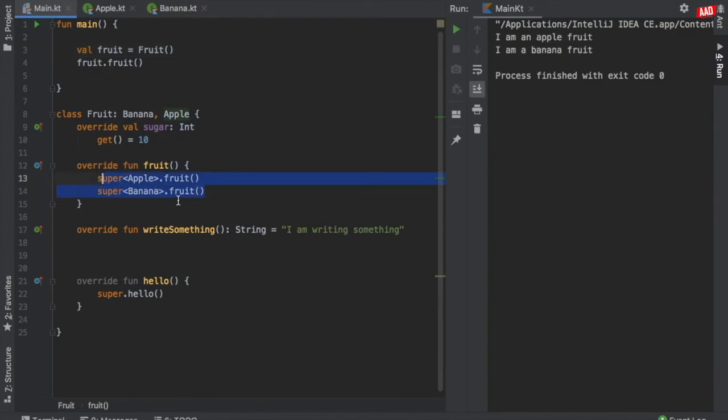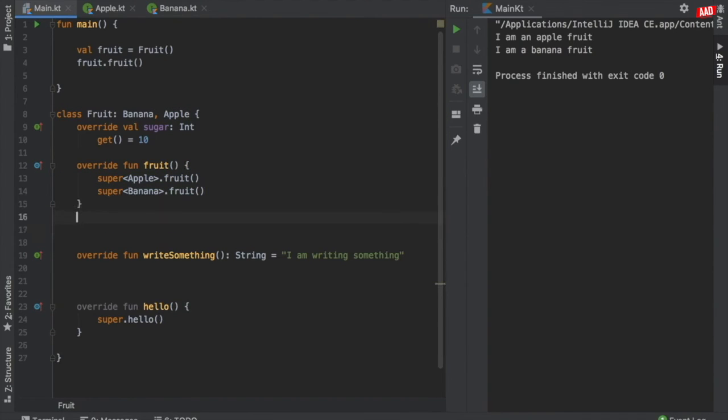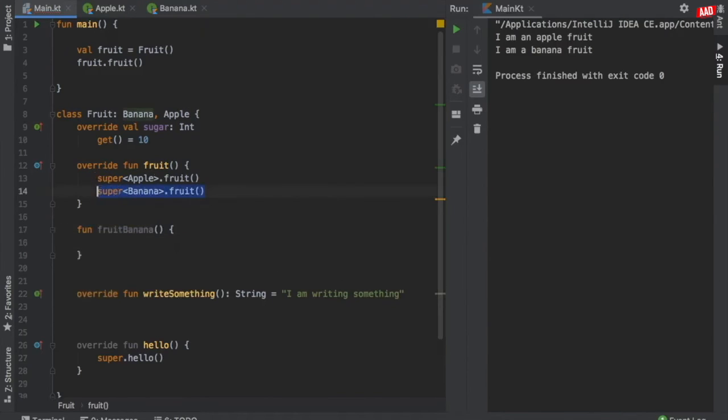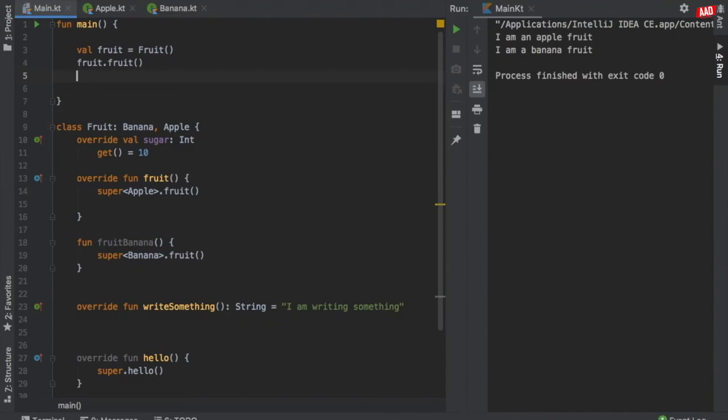So with these super functions, we were allowed to take the original functions and call both of them separately, regardless of sharing the same function. And if you want to make sure that you call different functions, you can definitely just go in here and write function fruit banana. And inside here, you can just take the super<Banana> and insert it inside there. And you can just remove this part here. So calling fruit will only call the apple fruit, while calling fruit banana will call the original super banana fruit. And this is one way to separate the functions from both of the interfaces. So let's just go ahead and call fruit.fruit banana. And you will see that we have successfully solved the issue of having conflicting function names.